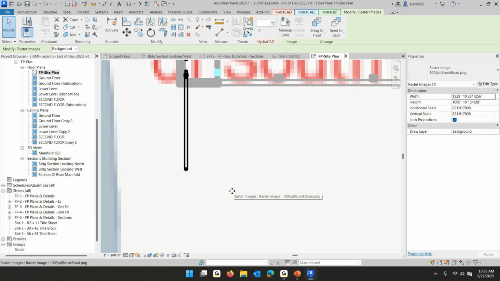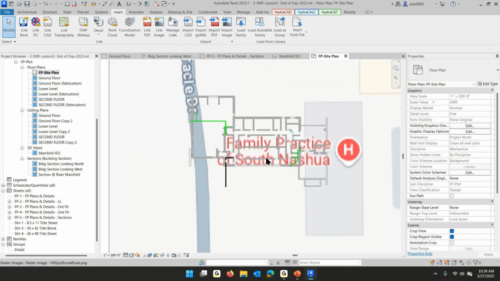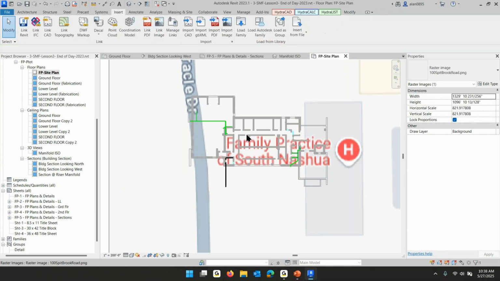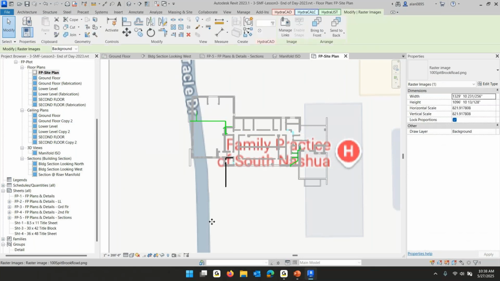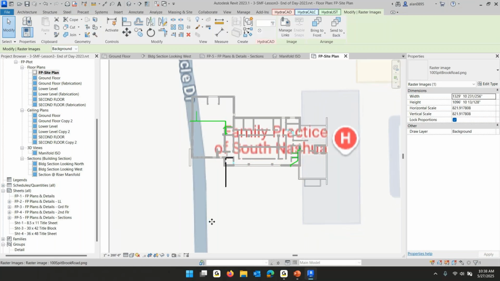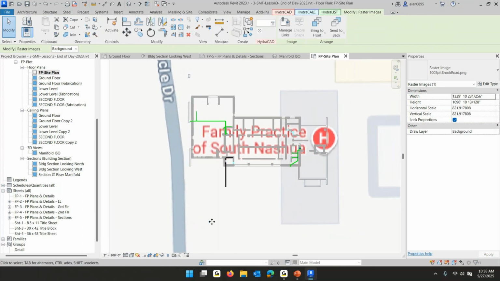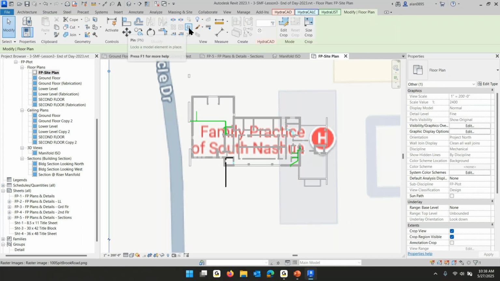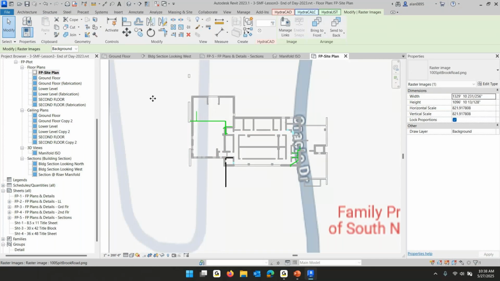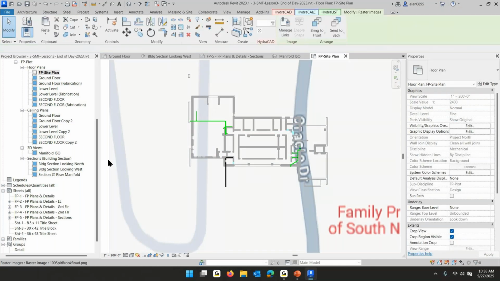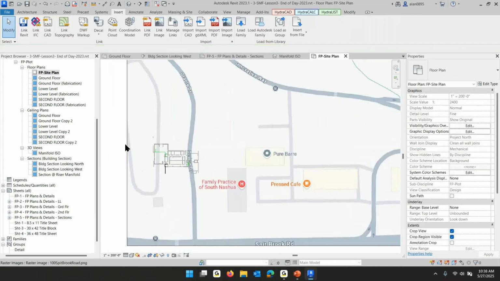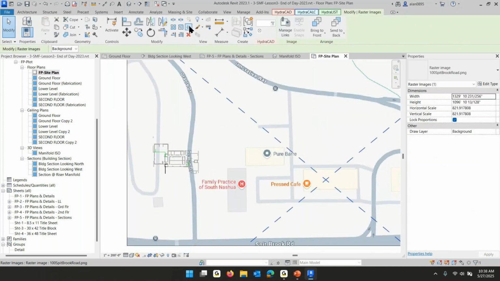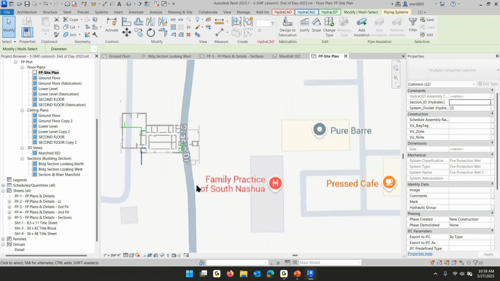It looks like I just moved my family practice, or I was at risk of moving it. Yeah, I did move it. I'm going to take the background, pick on it, and I'm going to pin it. And then I've got my red X's. Now I won't be picking the background by accident. All right. I don't think I will. I thought I had it pinned. There, it's pinned. So now I can't pick the background by accident, just my stuff.